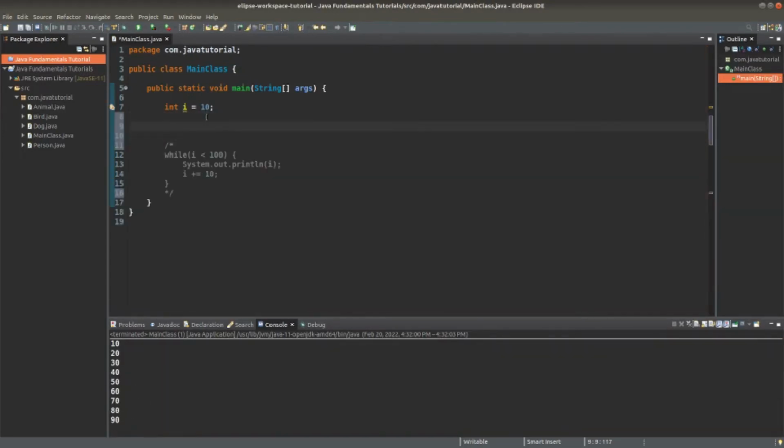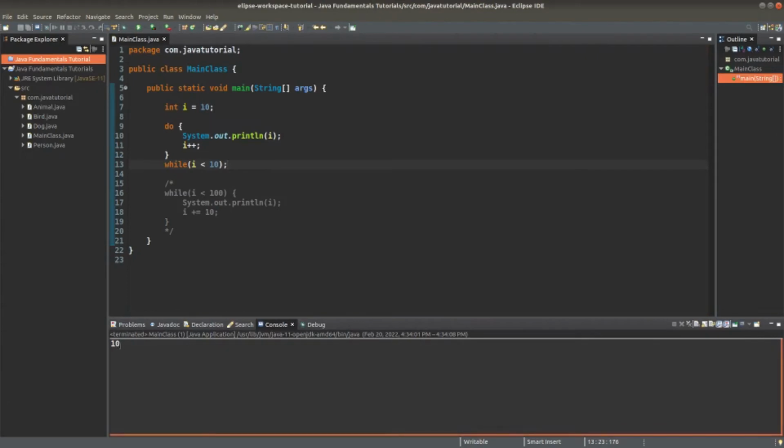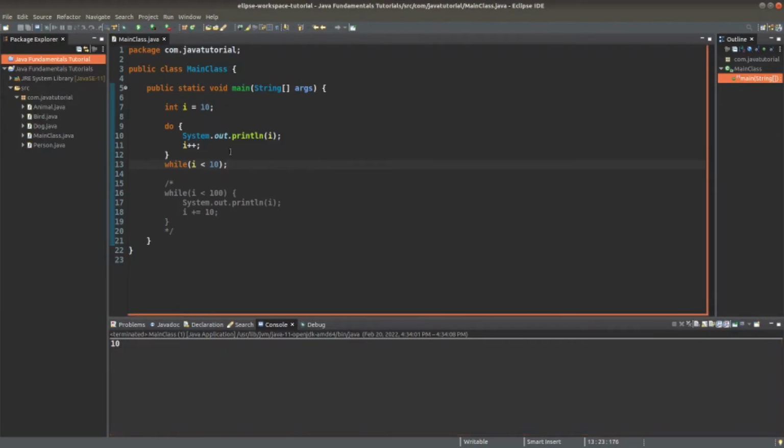So now let's test out how to do a do-while loop. All right, so we create our do-while loop right now, so I'm sure you can determine what's going to happen next. Just analyze this code, and then we can determine what's going to happen once we execute the code. All right, so here we executed the code, and as you can see, the do-while loop only executed the output statement, the number 10, once, and then it stopped executing. So as we can see here, as you know, the do-while loop only executes once.